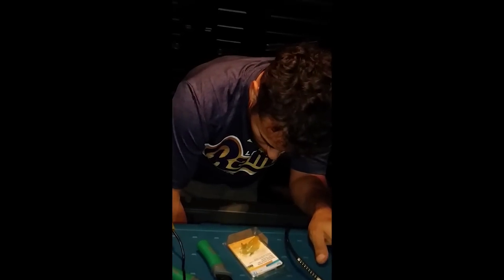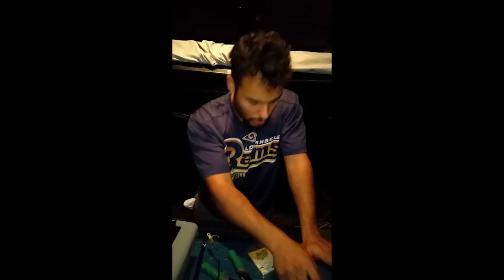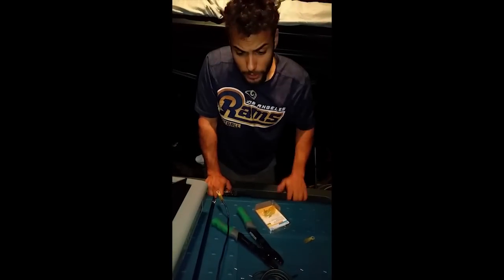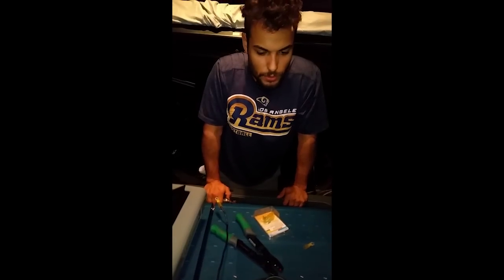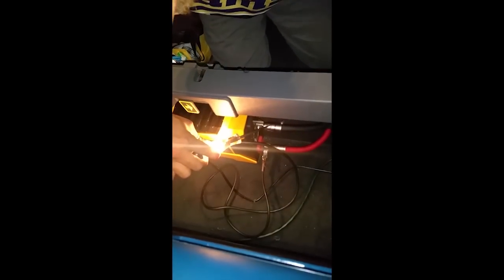One of the last wires we are connecting is the ground wire for the inverter to the body of the truck. The plate that we had screwed on there, you can come over here, we have our test light, it's connected to the red, so right now it will light up whenever it gets a good ground connection. So, as you can see, as soon as I touch the plate, it lights up. So we got some good ground connection there.